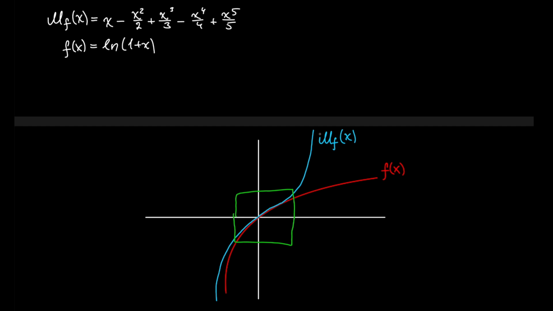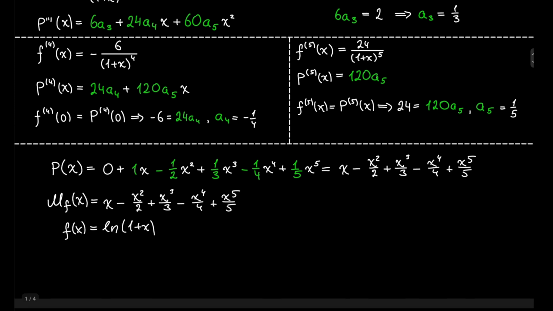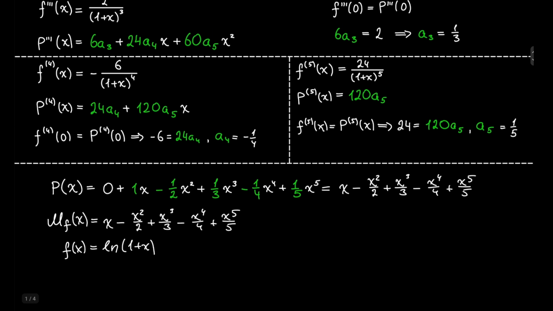And you can see that in this part right here, these two functions coincide graphically. This is because the polynomial is trying to mimic the behavior of the actual f(x) centered at the point x equals 0. Hence, I mentioned in the beginning that the Maclaurin series can mimic any function that you could possibly imagine. However, before we get into the actual formula, I want to go back a little.